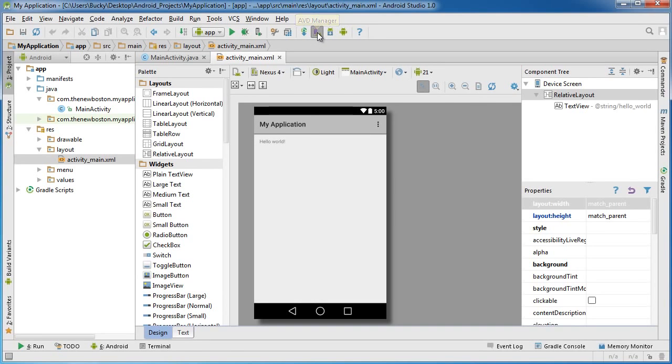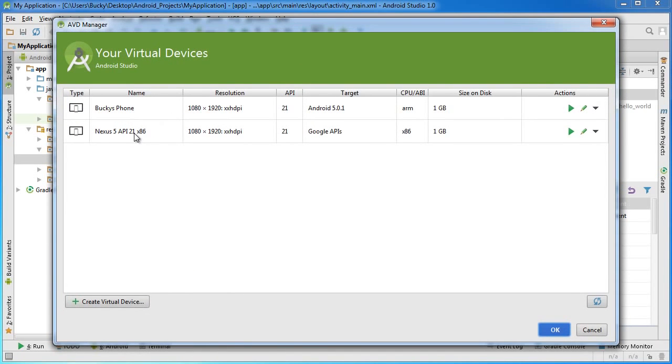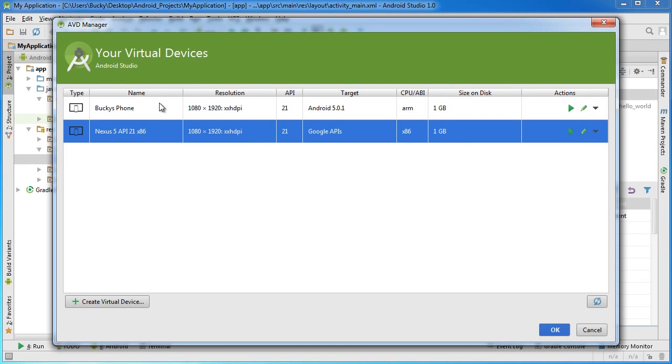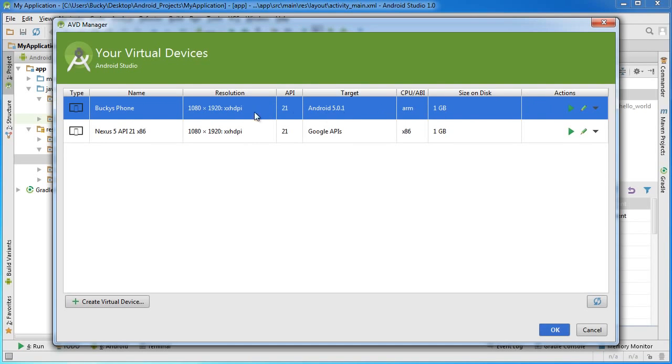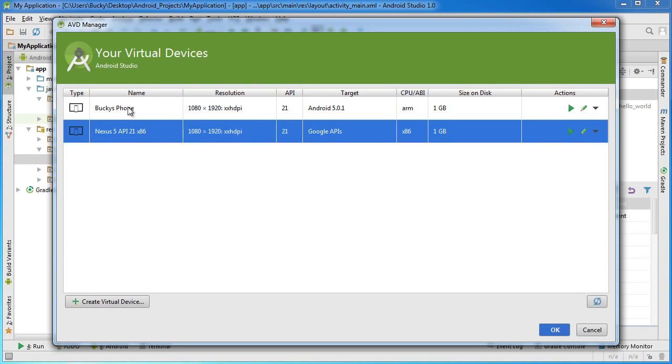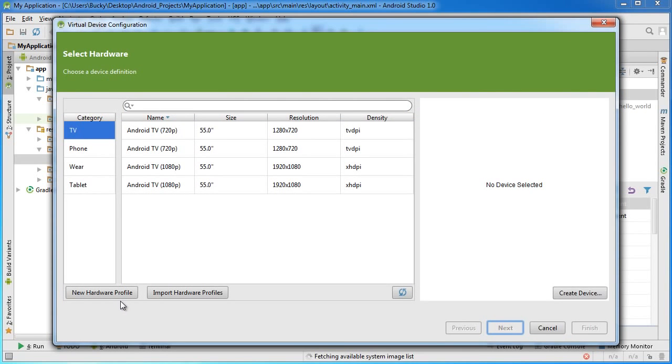So for now, hop up to this little thing. Remember, this is the AVD manager, and I already told you that I created my own custom one right here. In the last example you may have run this one and it may have taken up your whole screen, probably pretty annoying. So in this tutorial I'm going to show you how to create your own custom AVDs. First of all, go down here to this little button and click create virtual device.